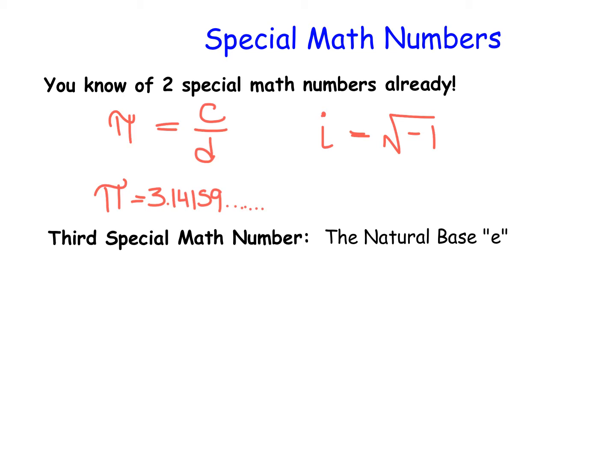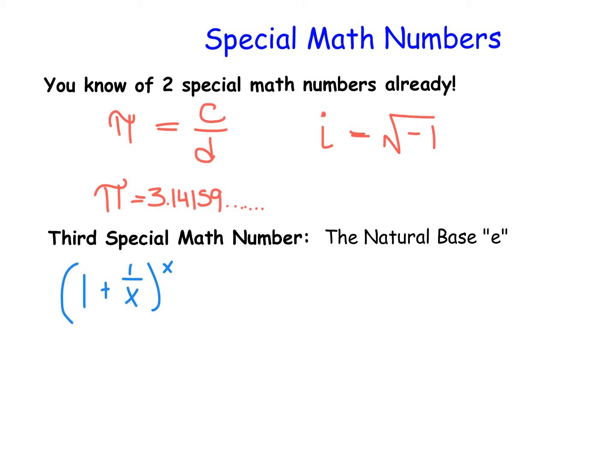Now the natural base e is essentially calculated as we look at a very special expression. So if we look at the expression of (1 + 1/x)^x, you'll notice this kind of looks like that compound interest equation. It's a little bit different, but it's pretty similar. So when we look at this particular equation, basically we're starting at 1 and we're adding 1 over x to that 1, and then we're going to take it to the power of x.